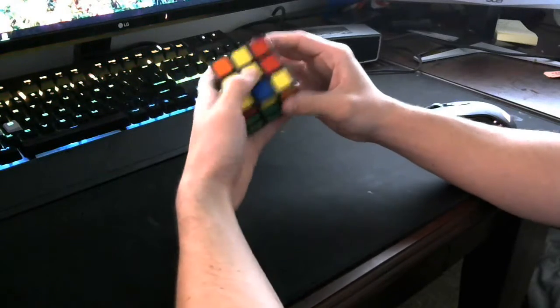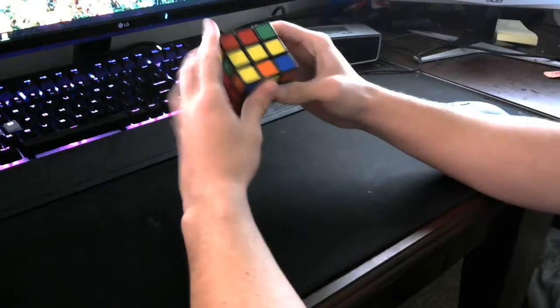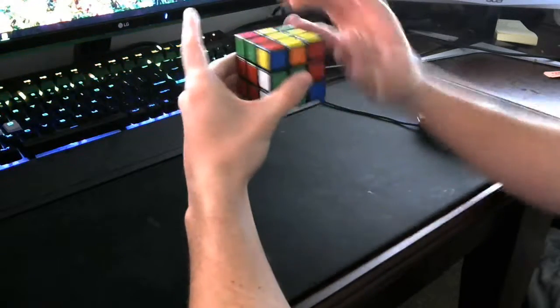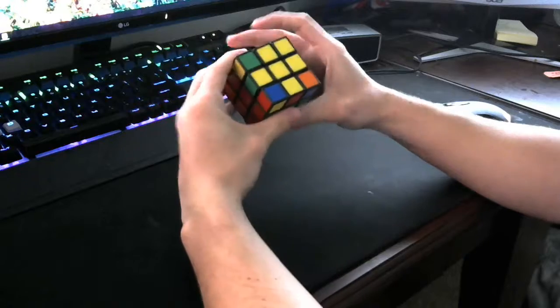So this is good because we're going to keep doing front, right, up, right inverted, up inverted, front, until we get a horizontal yellow line. So this is good. And then you just continue. You do it once more. And we have the yellow cross. So now this is perfect.